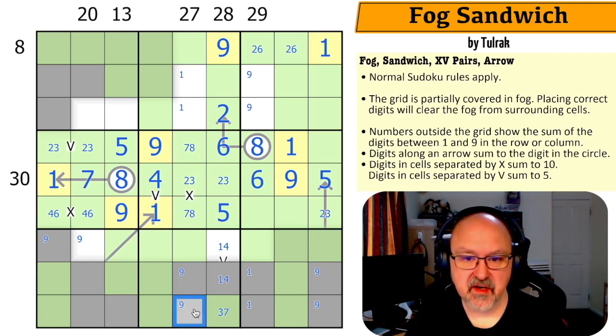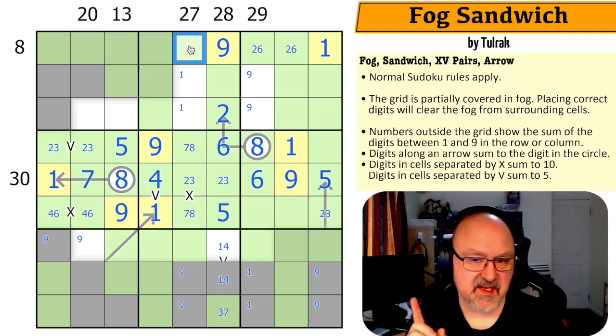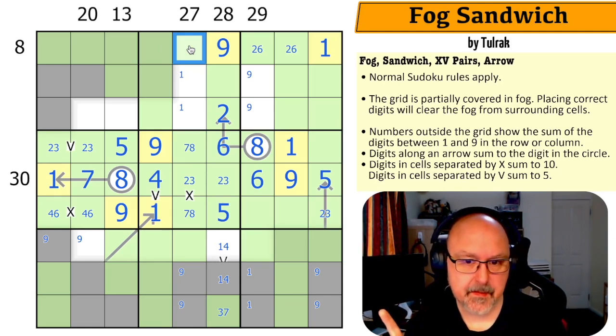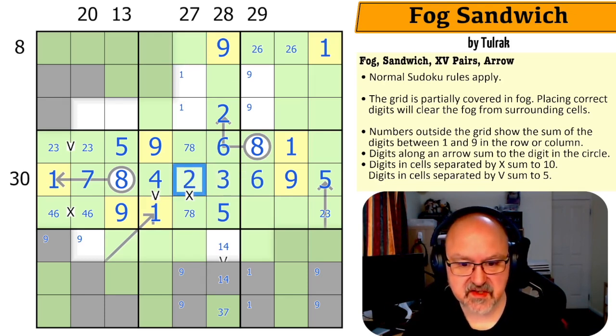If this is a 9, this can't be an 8 anymore, and it can't be 2, 6. So I can't do a single digit outside. Oh, actually, let's just keep resolving. This is a 3, this is a 2.